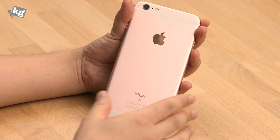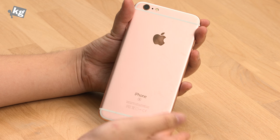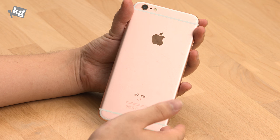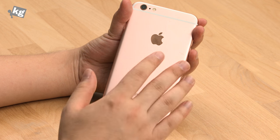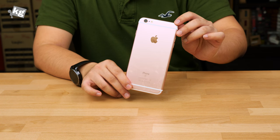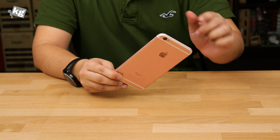You can't just stand in your 16 gigabytes of box forever, but Apple decided to opt in for the 16 gigabyte base model. Come on. And you have to spend a lot to get a bump to the 64 gigabytes. That's just like a price upgrade. I don't think that's cool, Apple. You don't even have a micro SD card slot. I'm not even asking for one, just more than 16 gigabyte base storage. That's not enough.